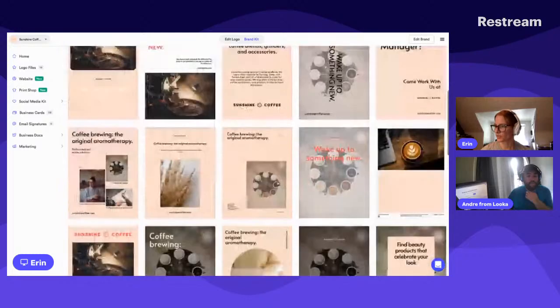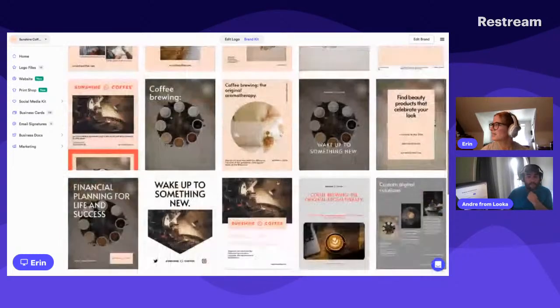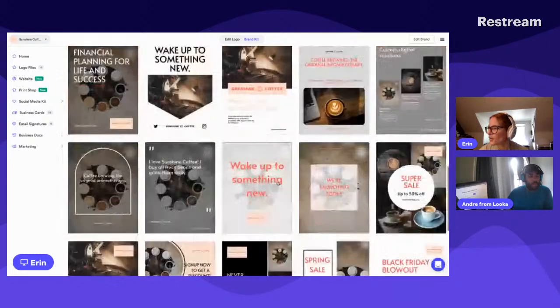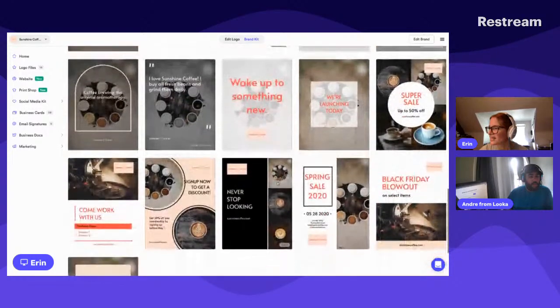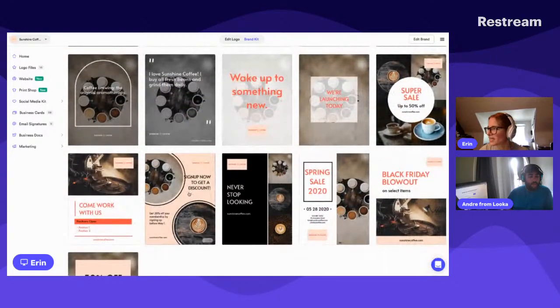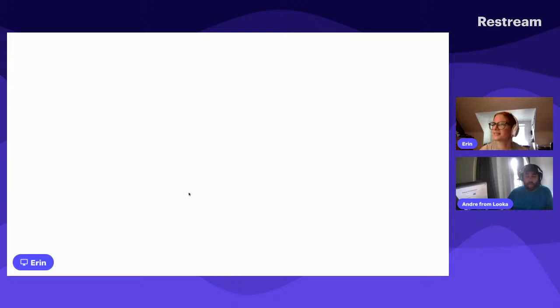So I'm going to just scroll down. I have a design I know I like in here, and it is this circle one. I'm going to open it. It's also great to remember sometimes people may feel overwhelmed when they open the designs that are created. Like they might be just like, this is too much.